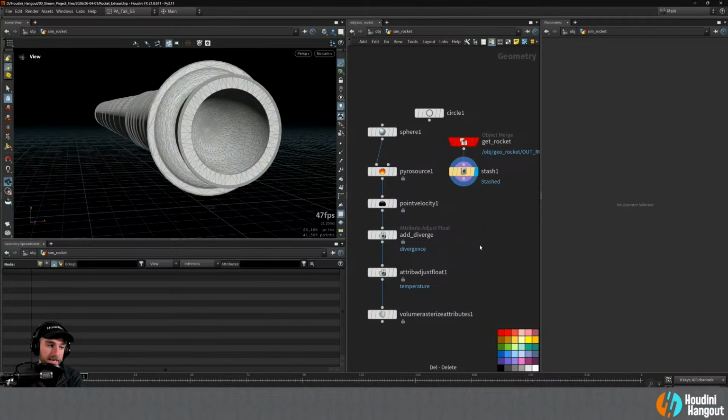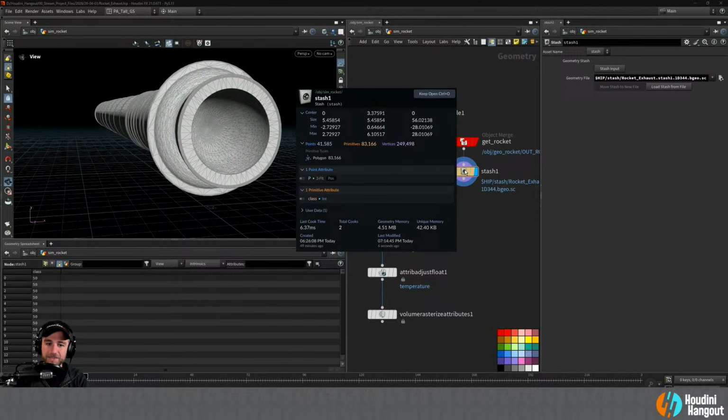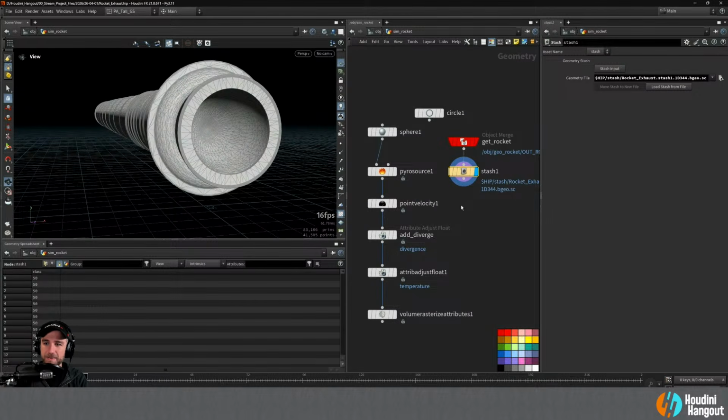So it's really more when you want things to be stored in your HIP file versus as external files. Obviously, you can have it where you're going to a file, so you can do this, and now I've got this BGO file and stuff like that. And now I think this is looking at an external file on disk. I'm just going to move back to stash input, and that should be fine. Now if I hit stash, there we go. Great. So yeah, it's more of a self-contained thing than a file cache or something like that.